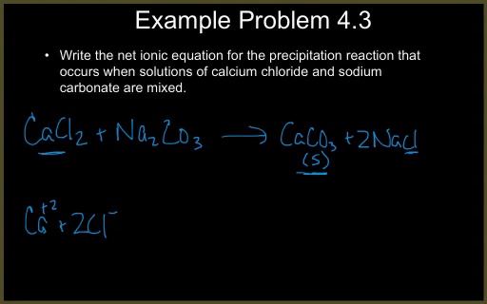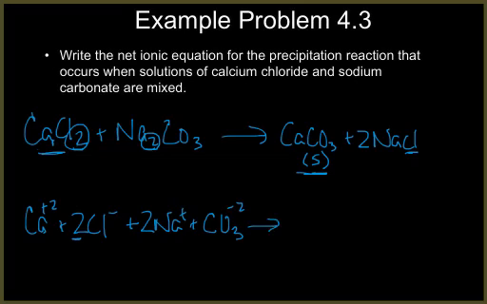So when this dissociates, what those subscripts mean is they tell you how many of each ion are there. So there's one calcium ion, which we know is a +2, and there's two Cl- ions, so we put the 2 in the front, and it's a -1 charge. Okay, now we move to our next one. This is also an aqueous solution. So I have two Na pluses, plus 1 CO3 minus 2. So they're breaking back apart to the ions they were before you crisscrossed the charges and wrote the compounds.